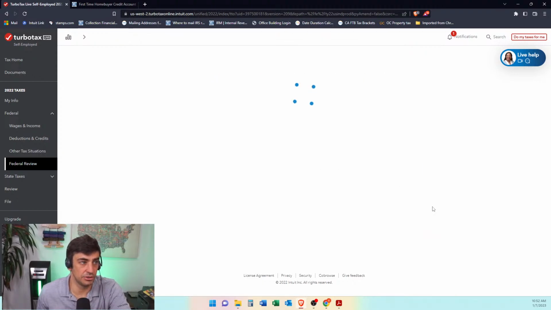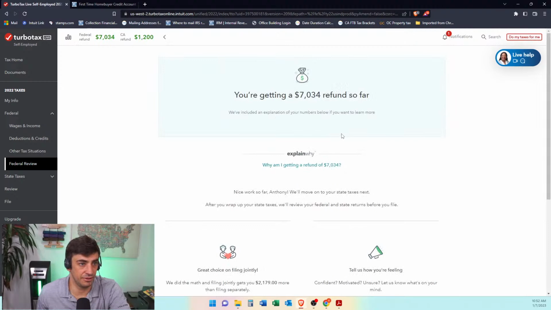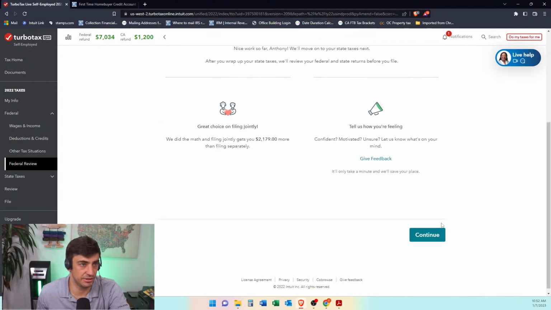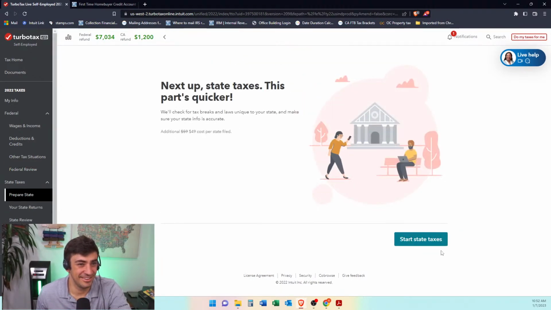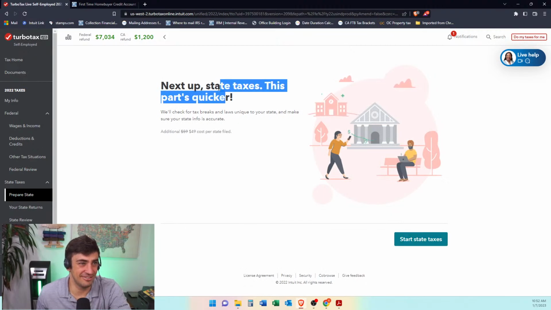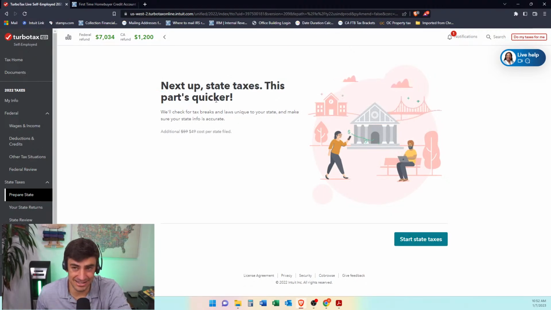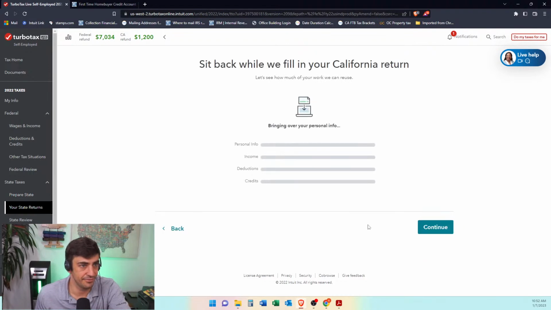Federal returns, cool. On to the state. You're getting a refund. Wow, what a refund. Deal. Look at that. Great job. I love the wordings that they have on here. It's hilarious. All right. Well, it's quicker. The reason why state returns are quicker is that they essentially start with the federal stuff and it just rolls on over. And then states have little adjustments. But that's why it's a lot faster, because you don't have to put in the W-2 and all these other things. They just roll on over and make their adjustments on the state.